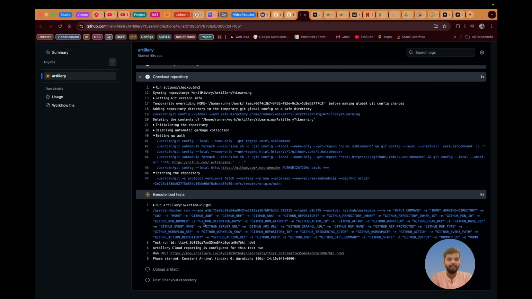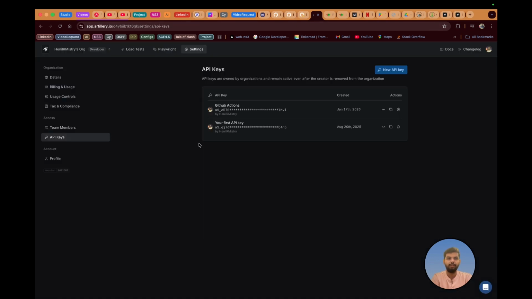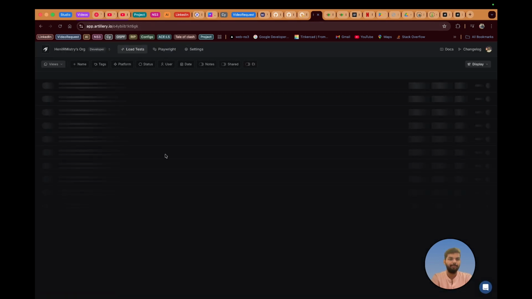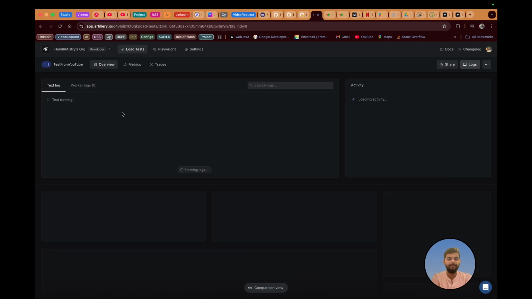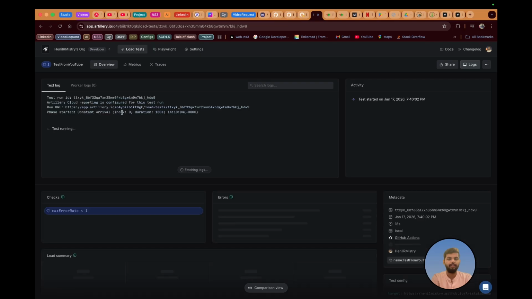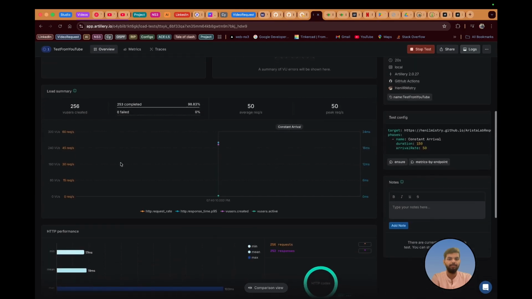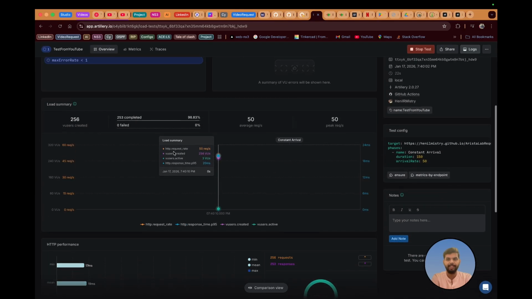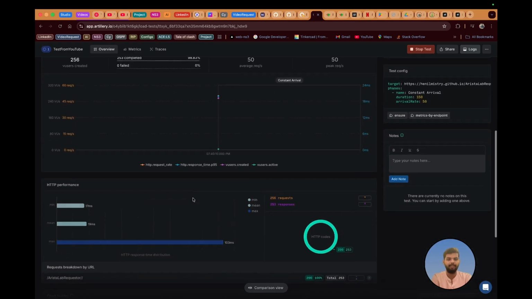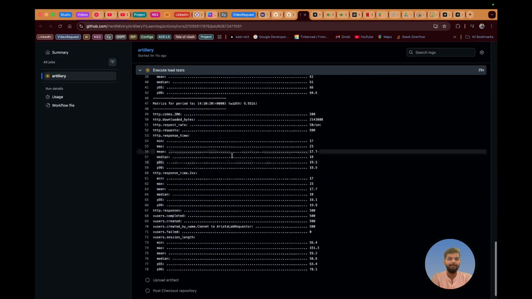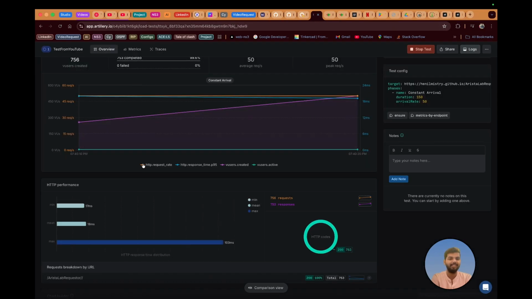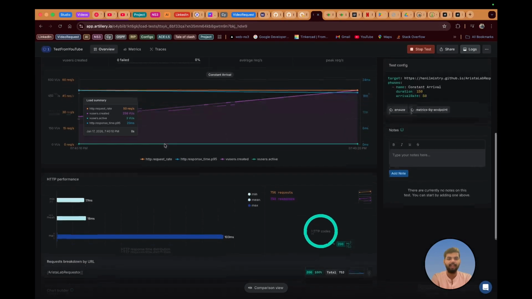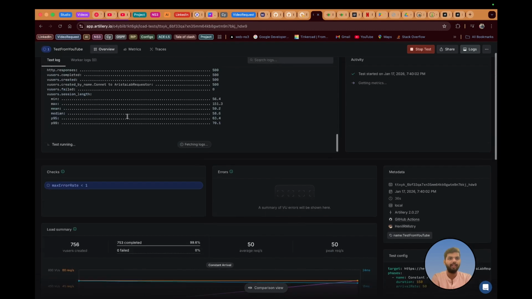As you can see, the test is started, and it says first phase has been started. So now let's go to the dashboard, let's go to the home page, and as you can see, test from YouTube has been started, and you can easily observe all the data that we get from the test. The test that is being performed from this GitHub Actions or the CI runner, you can easily observe the live streaming of that test over here.